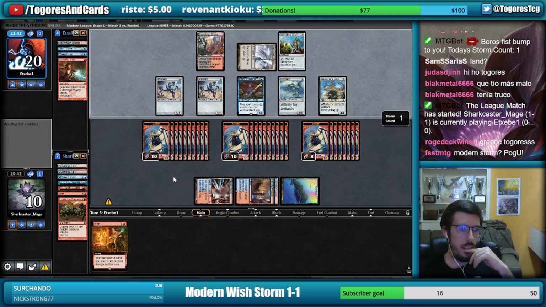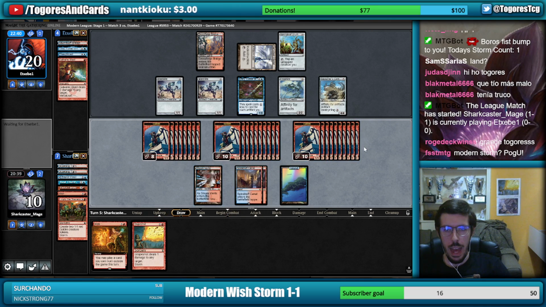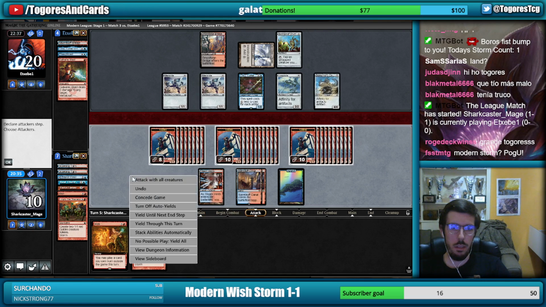Thanks, FSST, MTG. So I have 28 creatures and they have 5. I think that's just attack and they get killed.